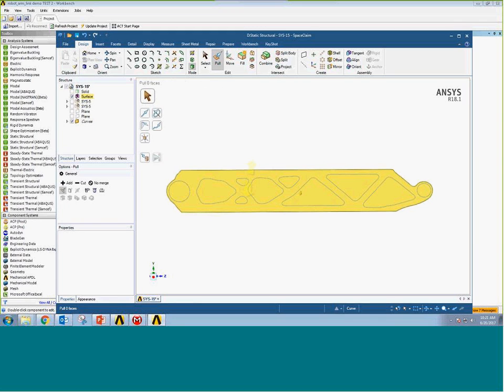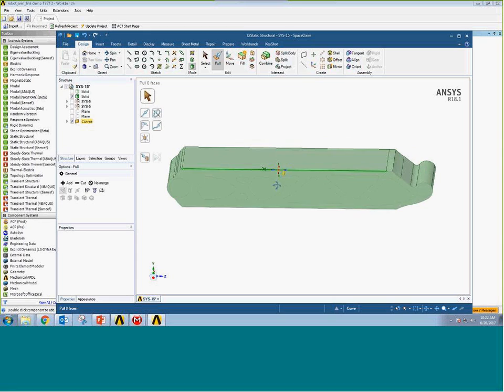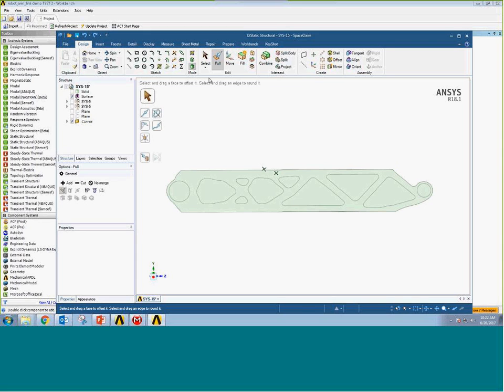If I pull that surface, you notice it doesn't have the holes in there. Let me undo that. What I need to do is cut out the holes. Now I should be able to pull on that geometry.